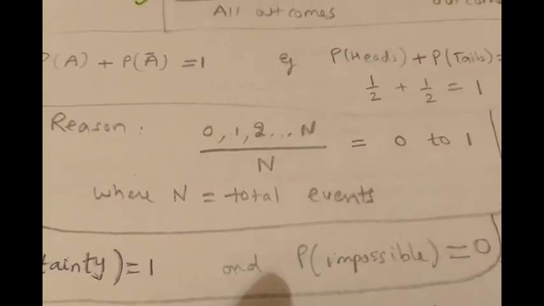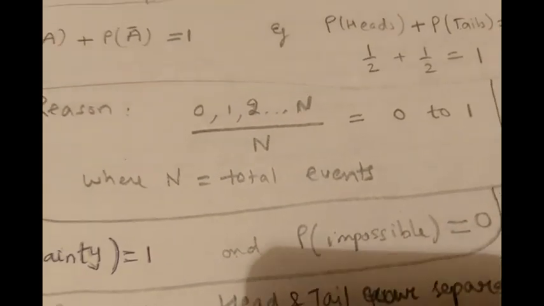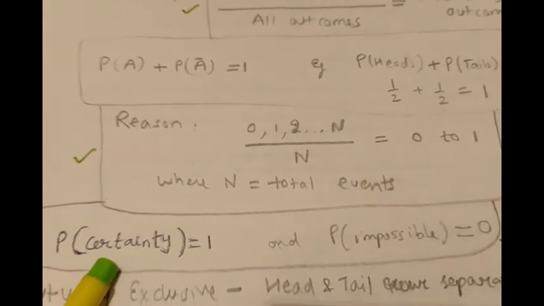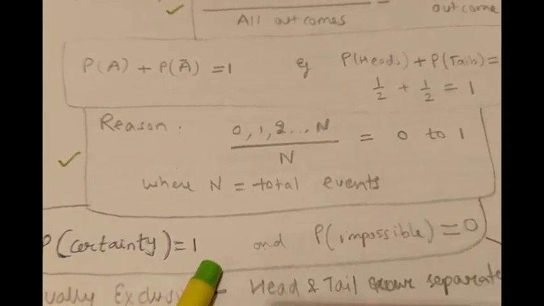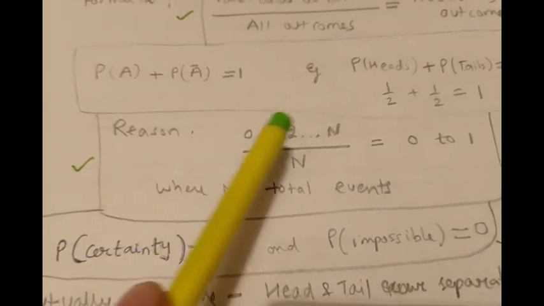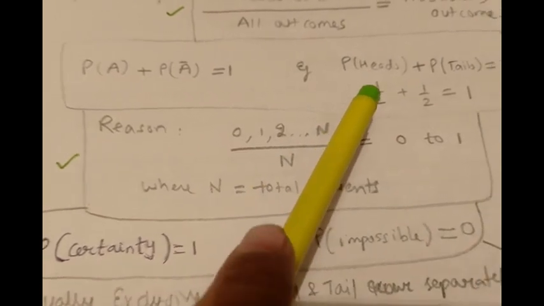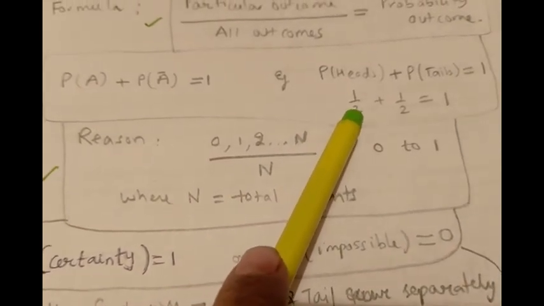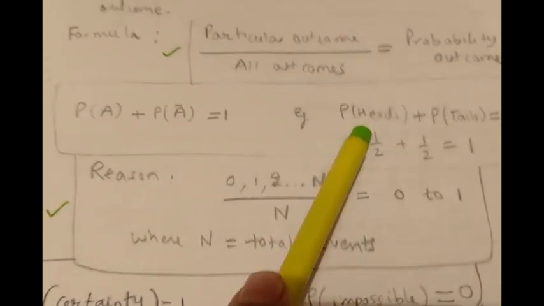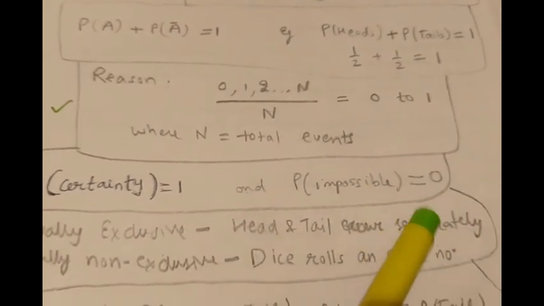If you put all values which are n, then you will get n over n and it will give you 1. So 100% chance, certainty, is given by 1, and if no favorable outcome comes, then you put 0 over n, the number of events. Flipping a coin has two events, so if we get one of the two outcomes, then this is the probability. Impossible events become 0.